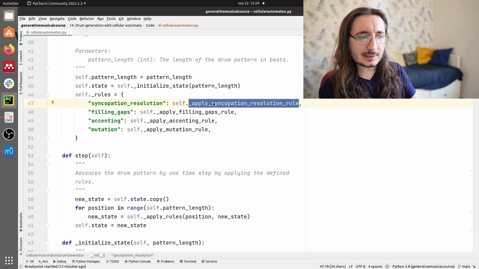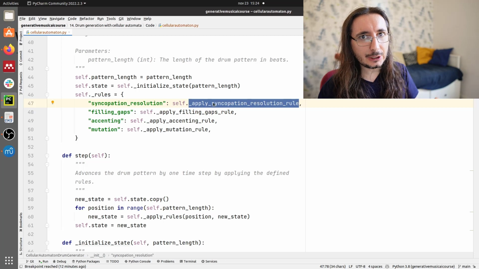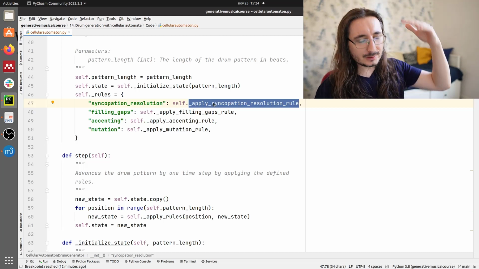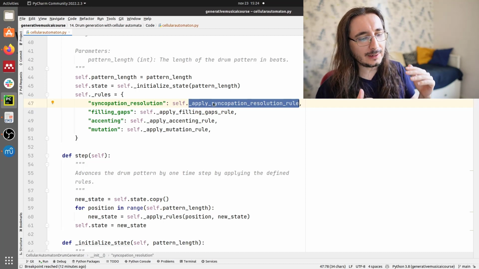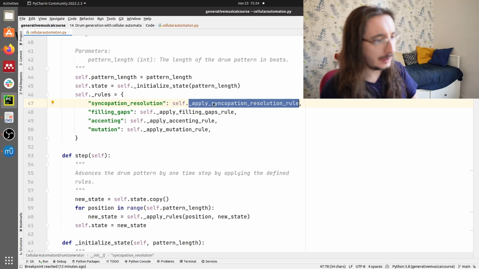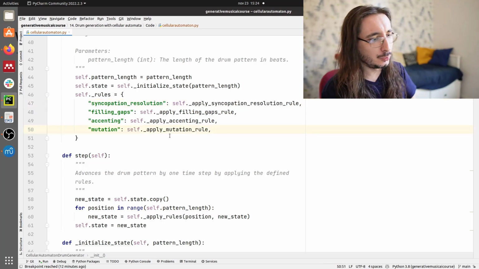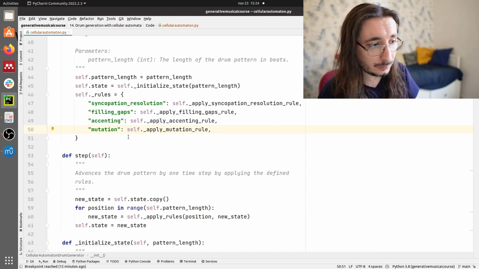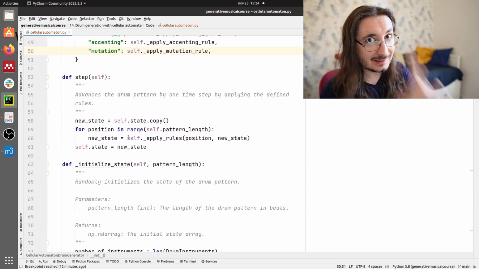Because it's super handy for clean code. When we see the method that runs through all the rules, we won't have to update it every time we have a new rule. Rather, you can just add the new rule here and it's going to be way nicer. It's also cleaner to read, and I promise it's cleaner.